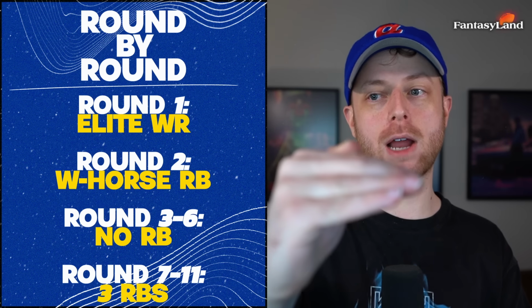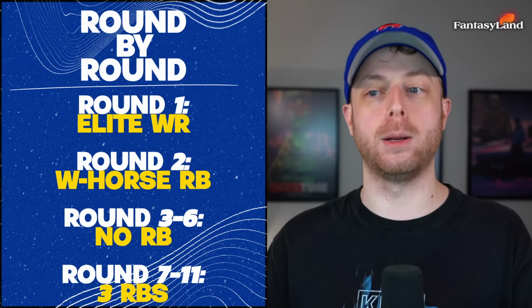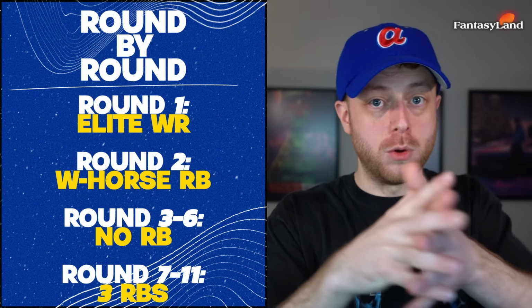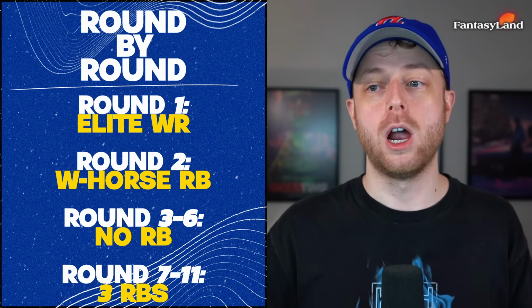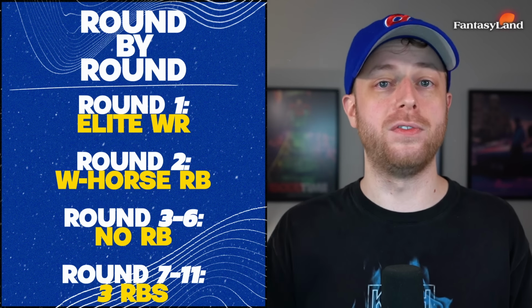So, in conclusion, the anchor round 2 running back strategy, which I guess I'm tagging right now, is elite wide receiver in round 1. Workhorse running back in round 2 with RB1 upside. From rounds 3 to 6, stay water. If your draft is going a certain way, you don't have to stick strictly to a strategy. But from rounds 3 to 6, ideally, you don't go running back. You fill your squad out.